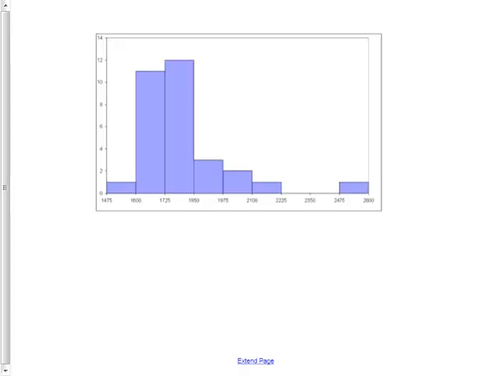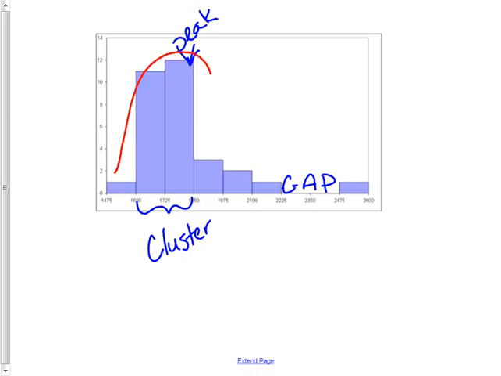All right, let's look at one more example. Here's an example of a different kind of graph, which is a histogram, which we're going to do in another lesson. But I want to point out to you, we have a definite gap right here in the data. We have a peak here. We have a cluster here. And we could more or less describe the shape of this data as being skewed right. It's skewed right because the majority of our data is on the left-hand side, and there's this tail-looking thing where there's a little bit of data here on the right-hand side. So this is a graph that is skewed right.